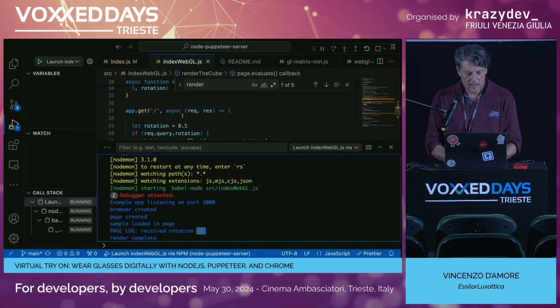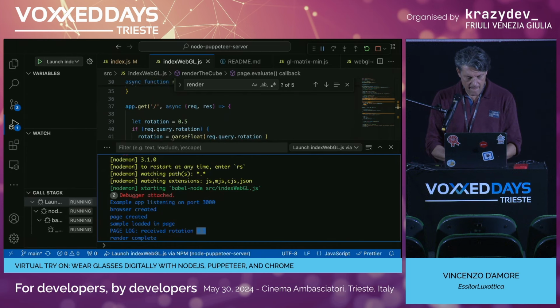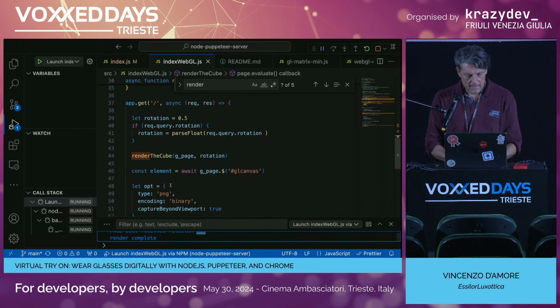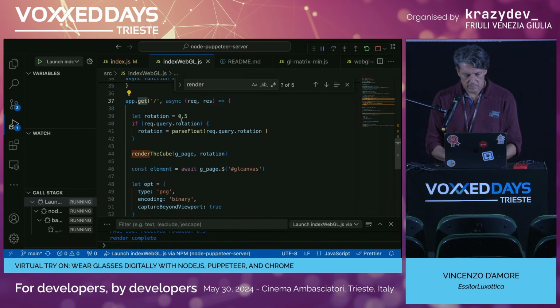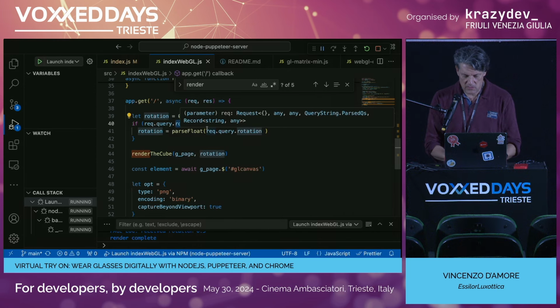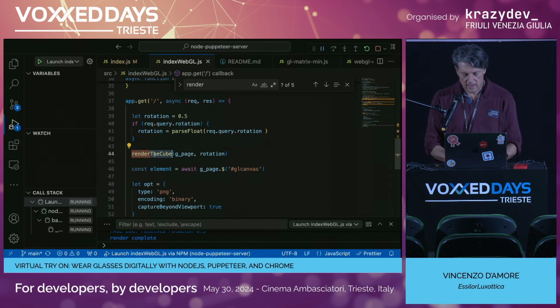But now we can call the request handler, asking for a parameter, always the same, the rotation parameter, and call the function. This will ask the browser, the page, always the same page, again. We are using the same page to render the image for a new rotation.